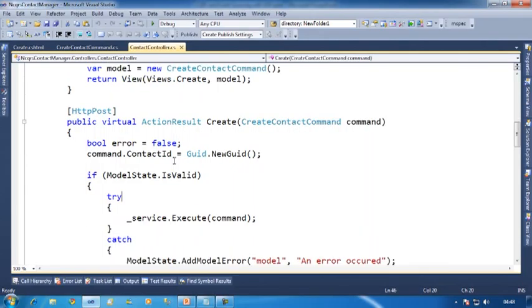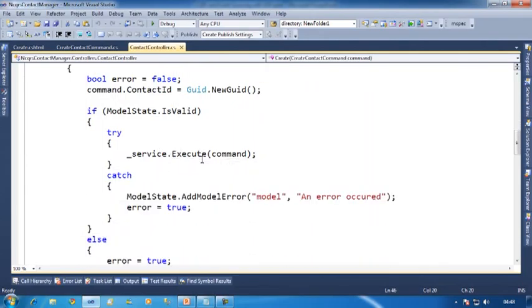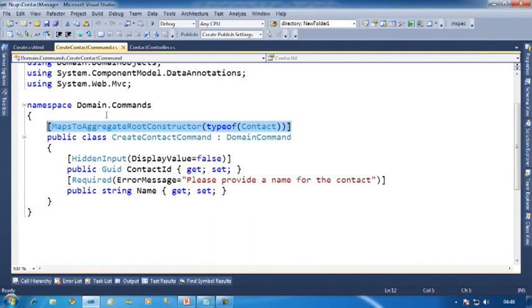Let's go back to the service execution of the command. When the command is passed to server.execute, what happens is NCQRS takes that command, looks at its attribute over here, and takes an appropriate action. Now this has the attribute maps to aggregate root constructor, and the type that's passed in is type of contact.